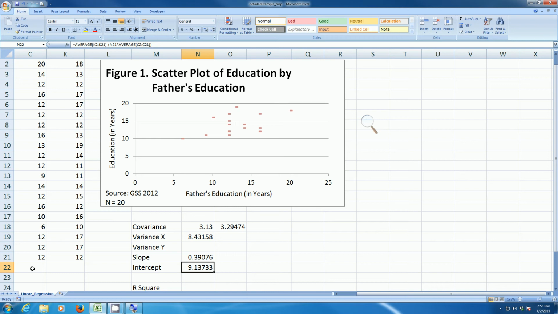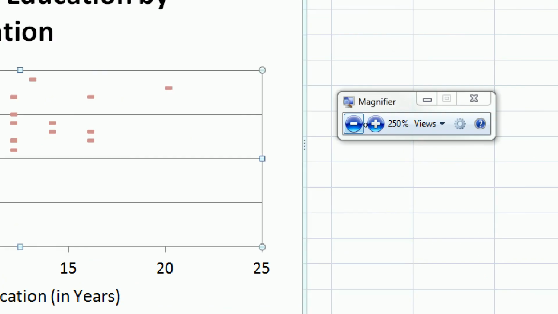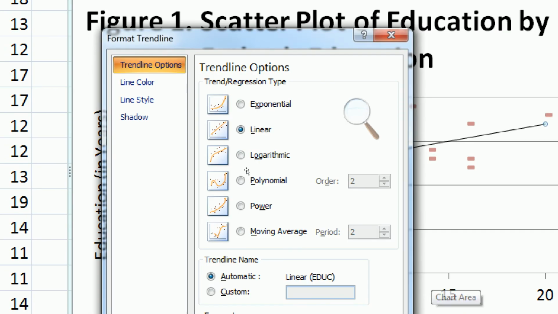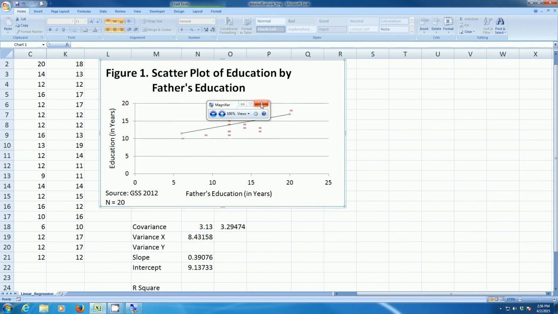Okay, the next thing we want to do is figure out how well our model fits our data. Looking back at the scatter diagram, we can see that we can probably fit some kind of a linear line to this relationship. If we graph these values, that would be the line that best fits the data. We can actually add a line to these data. What we do is we highlight the series, right-click, and add trend line. If we add a linear trend line, which is the default, that's going to get us the linear regression equation, or something really close to it. We'll click close, and notice that we now have a line that shows us the linear trend, the relationship between these two variables that's predicted by a linear regression line.